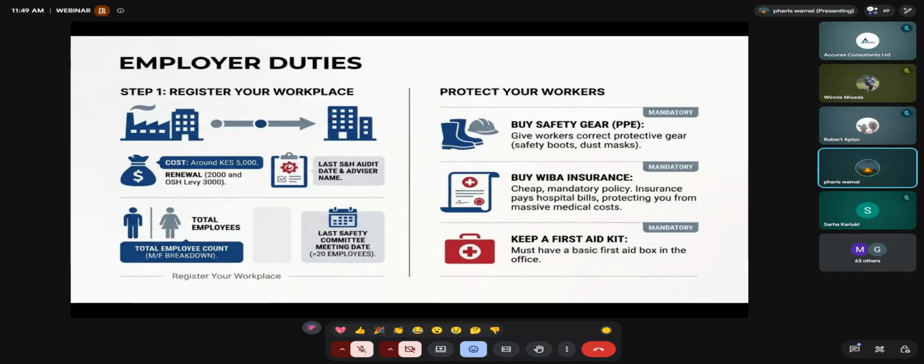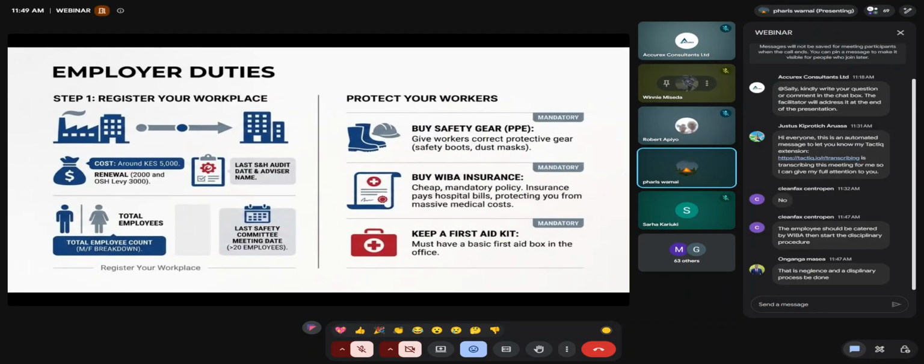The moment you, as the employer or the supervisor, are informed, number one, you're supposed to provide first aid. And this goes back to what we talked about in compliance, ensuring that we have a first aid kit in the workplace. Every compliant workplace must have a first aid kit, and you cannot have a kit without people who are trained in first aid. Even if it's not mandated, make sure that you don't just have a kit, but you also have people who can actually use that kit.